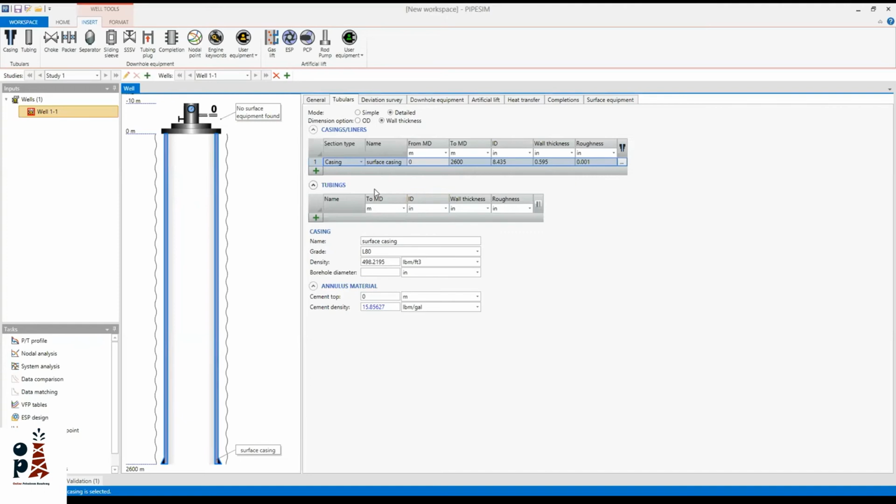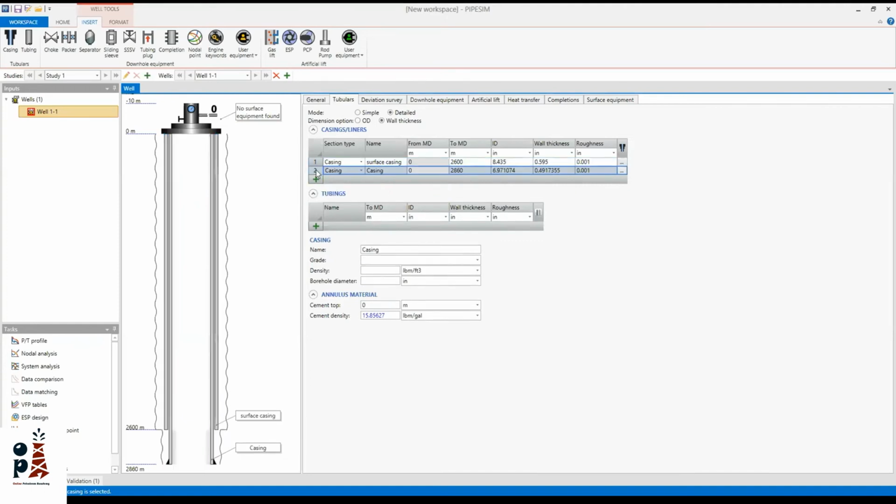It starts to appear here. Then another row is added by clicking this plus. I'll choose our liner, which will start from 2,500 meters, overlapping between the previous casing and the new liner.